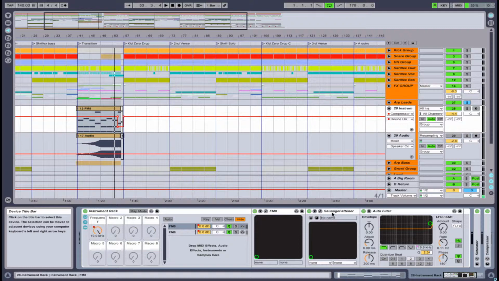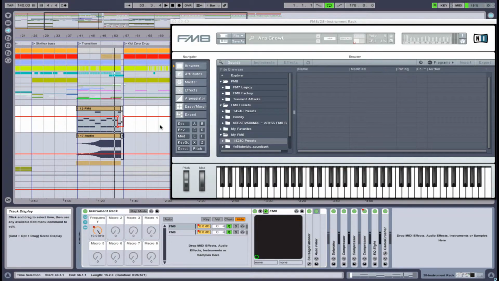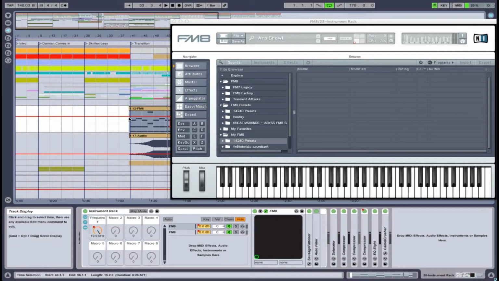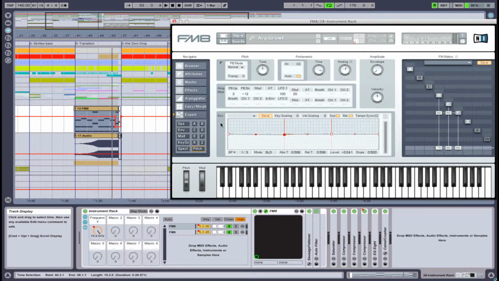I made it with FM8. Okay, and it has its different settings here. I'm not going to go into breaking down the sounds or anything like that, but I will say that for leads, pads, anything, growls, Skrillex I know uses this for his bass growls. It's really awesome because of this pitch feature here.